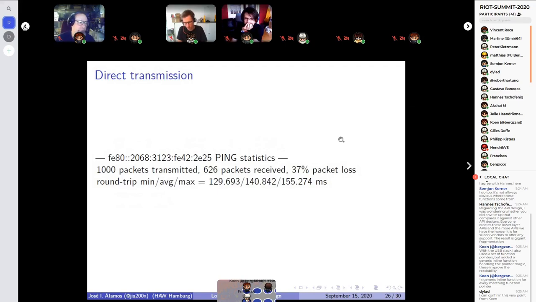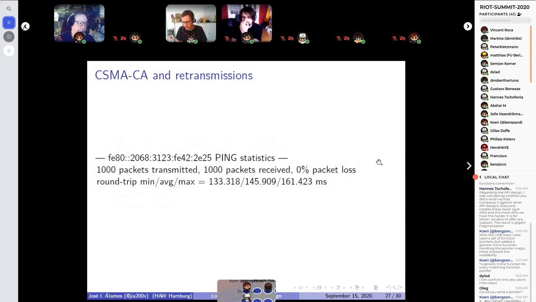And under the same conditions, when we enable submac, so basically enable frame retransmissions and CSMA, we get this kind of results. After testing between the ATMEL radio, Nordic, and CC radios, we somehow get similar results. So here we can see that having a layer that takes care of retransmission can drastically improve quality of service.